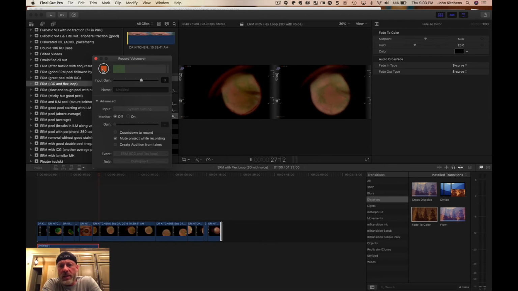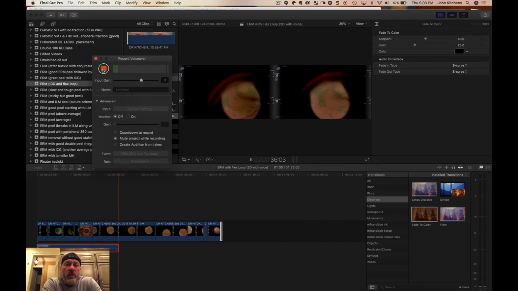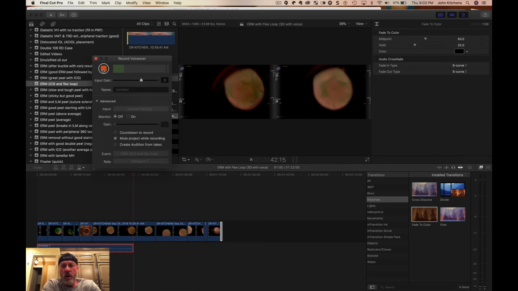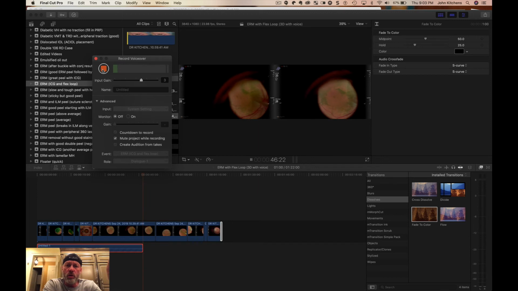Now, two main things here. First of all, you can see this patient is breathing a lot and there's a lot of eye movement, yet the retina never goes out of focus. The flex loop is really nice because if you do have a patient that has a lot of movement, pinching and peeling the ILM or epiretinal membrane can be dangerous. So using this flex loop to create an edge that's then elevated off of the retina just gives you that added bit of safety.